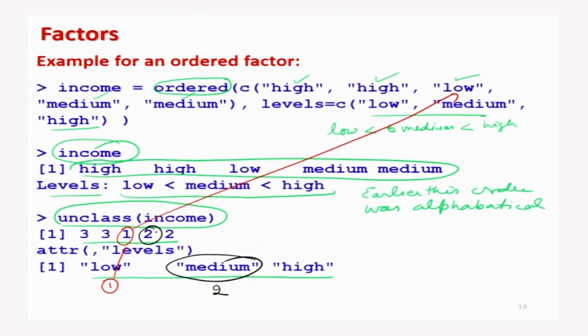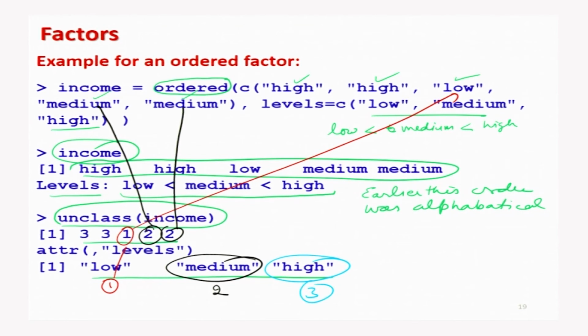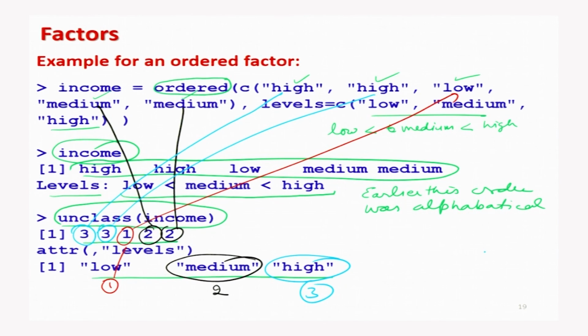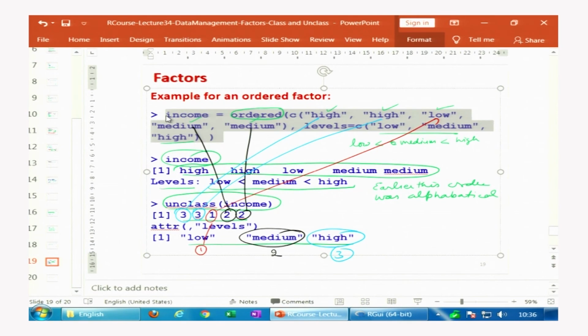2. So, these two values are the medium, they are here like this medium and here this medium, and then finally you have high. High is indicated by 3, and this is 3 and 3, and this is this high and this high. Right. So, this is how you can do all such operations without any problem, and you can see here this is the screenshot of the same operation, but let me try to show you these things on the R console, so that you become more confident.